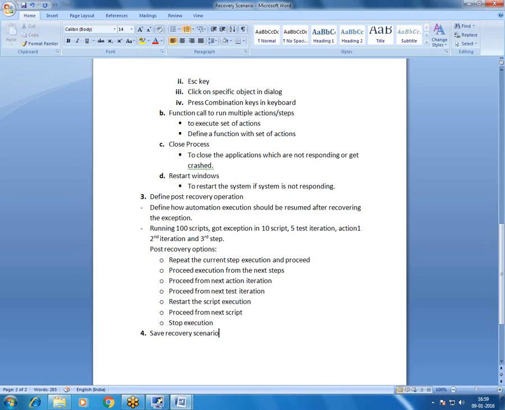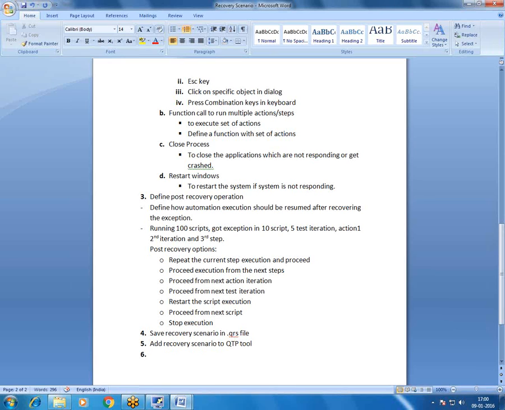Finally, save that recovery scenario in a .qrs file. That is the extension of the recovery scenario file, .qrs. And after the recovery scenario is created and saved, you should add the recovery scenario to the QTP tool.